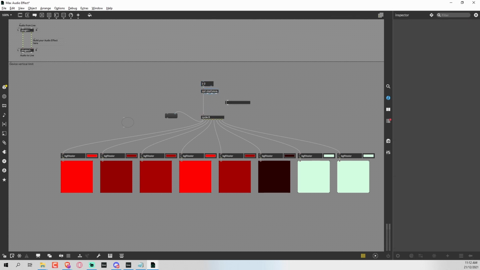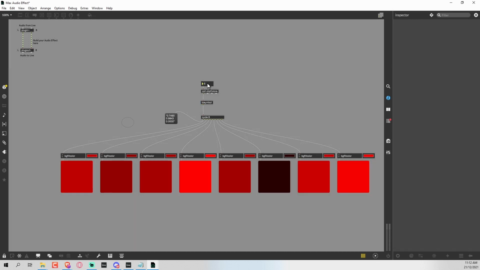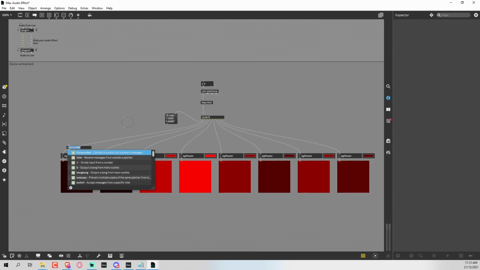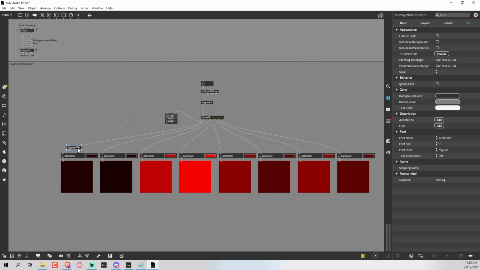We'll do a to symbol, so that will encapsulate the list of 3 things as a symbol. That doesn't seem to be working. So there's the symbol there. So it's almost like I need a from symbol here. And I'll be doing this as an abstraction, of course, so we don't have to muck around.